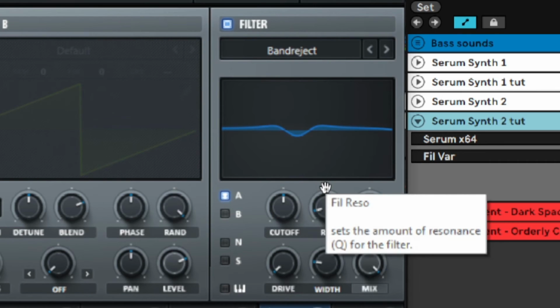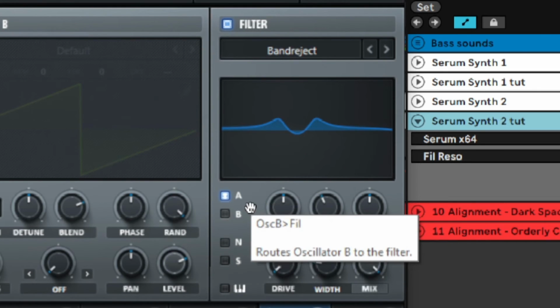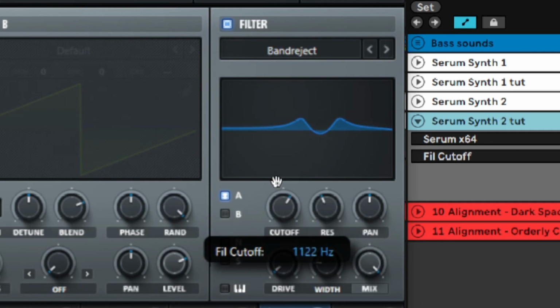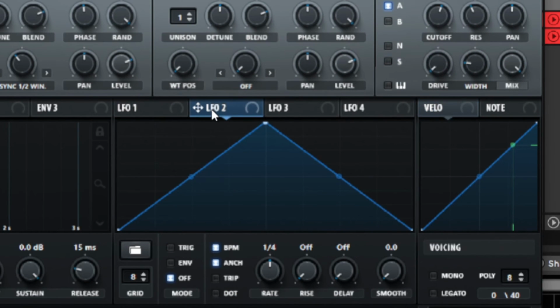The same thing can be achieved by increasing the filter resonance. The frequency knob is the parameter I will modulate now with an LFO. Let's assign an LFO to that knob, draw an appropriate modulation curve and set the modulation speed and range.